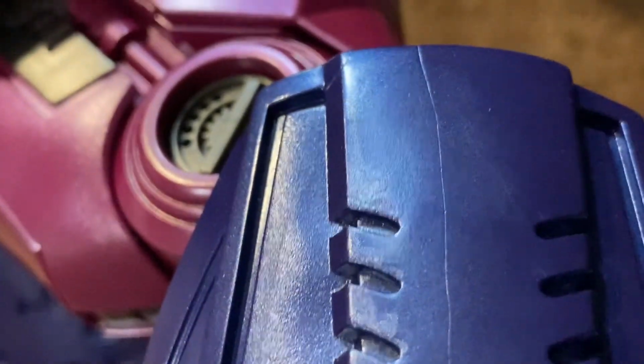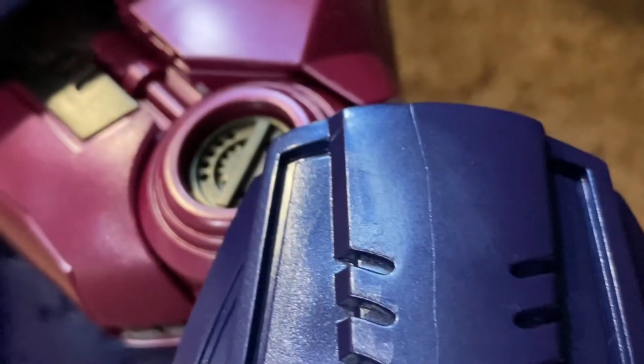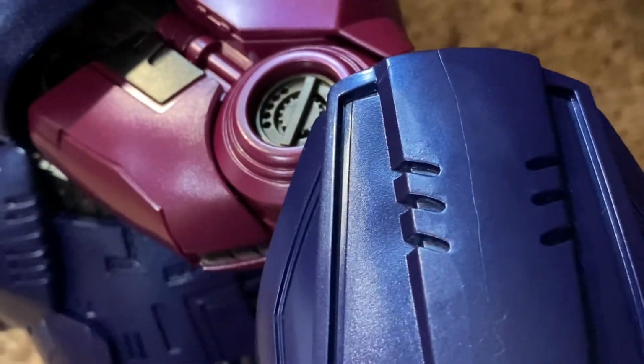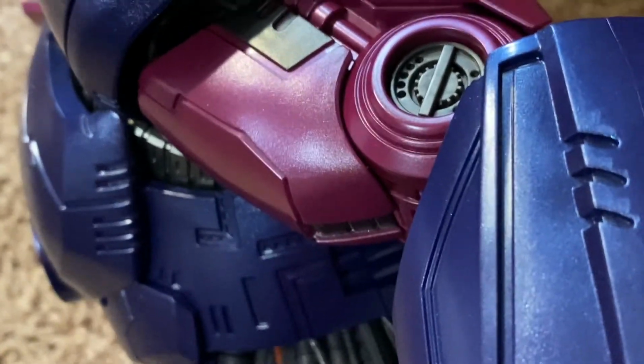Definitely seems like a little bit of a metallic loss here. Very, very minor though, still very minor. And with that trick I showed you guys with the water, it definitely kept this figure from losing actual paint and being peeled off.